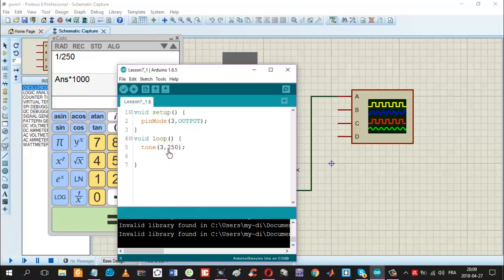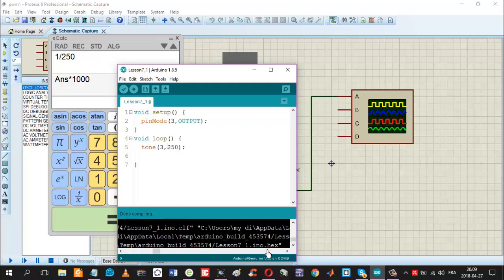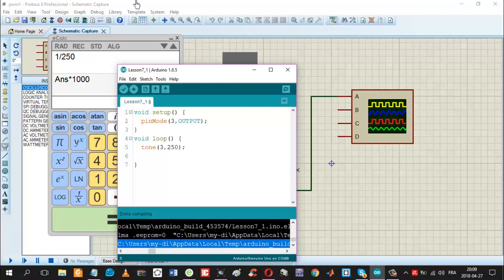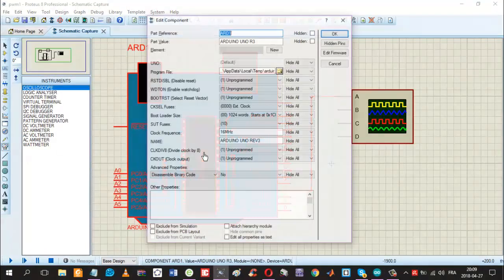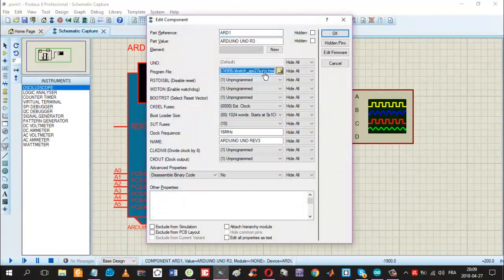Okay, now look at this, verify. Copy, paste.